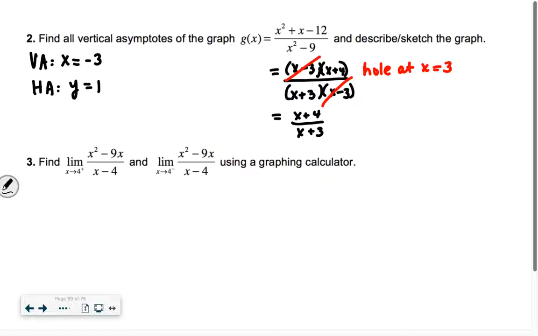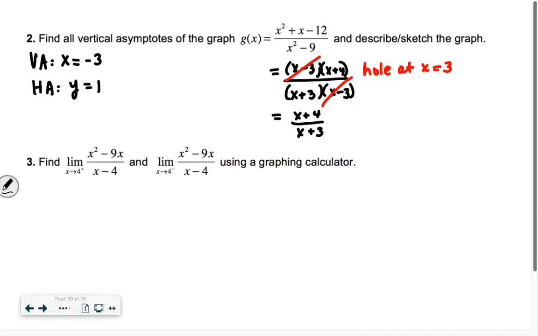We can ignore all those other things, because basically a horizontal asymptote is a limit as we go to infinity. So we're plugging in huge numbers. So imagine plugging in like 1 billion. 1 billion plus 4 divided by 1 billion plus 3 is really pretty much 1, right? And the bigger we get, the closer it gets to 1.